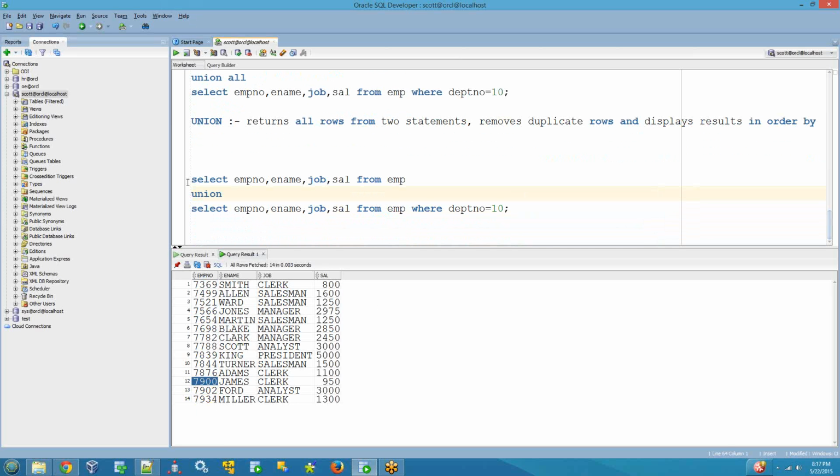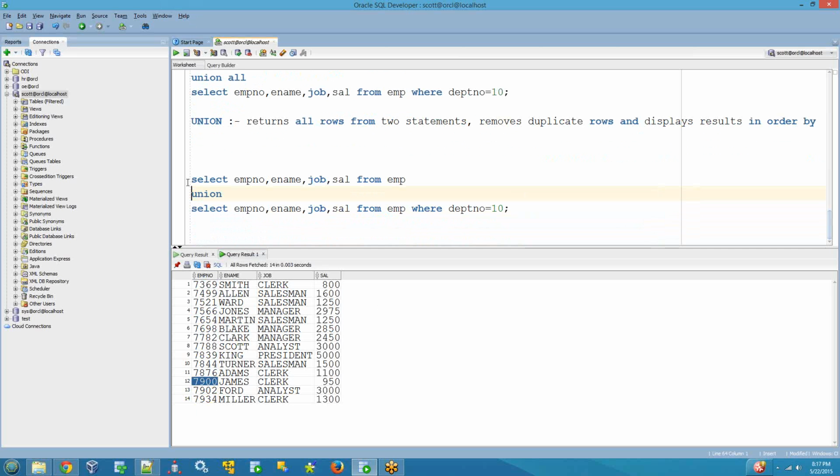Now, which one is faster? Harita, is union faster or union all faster? Union. Shravani, which one is faster?